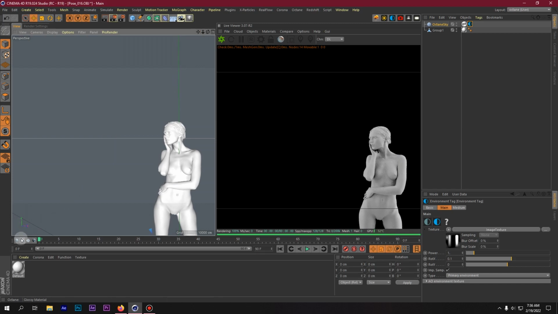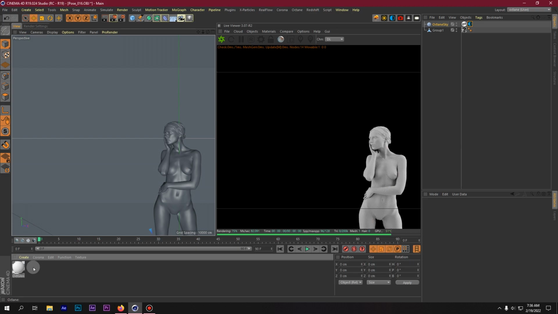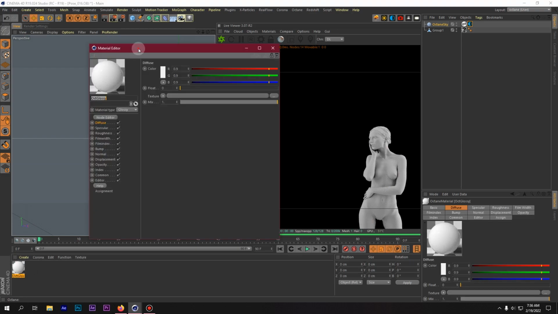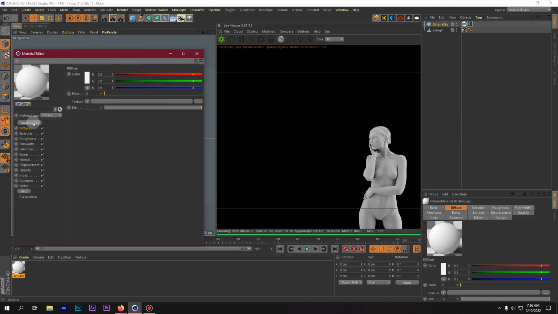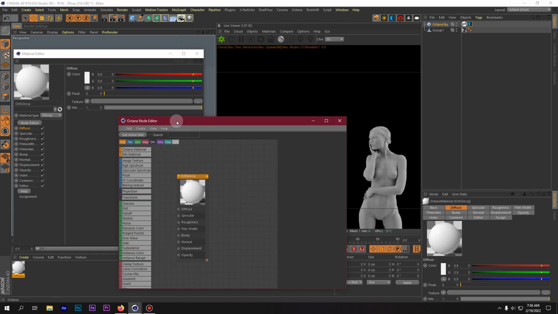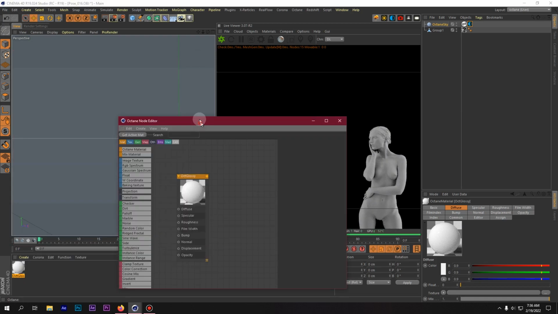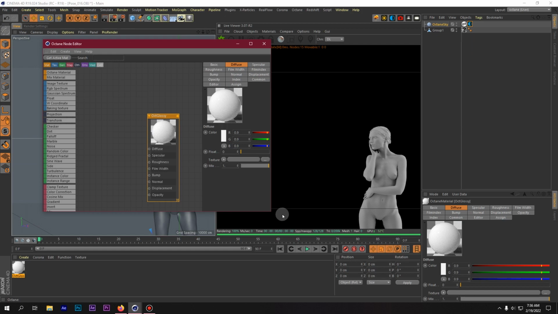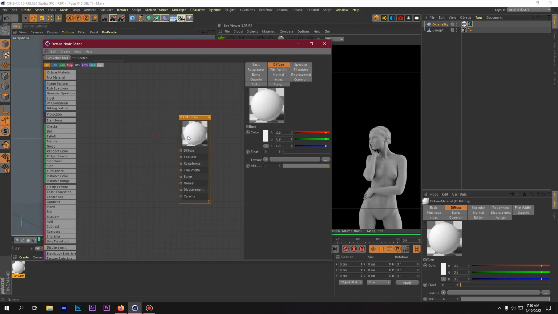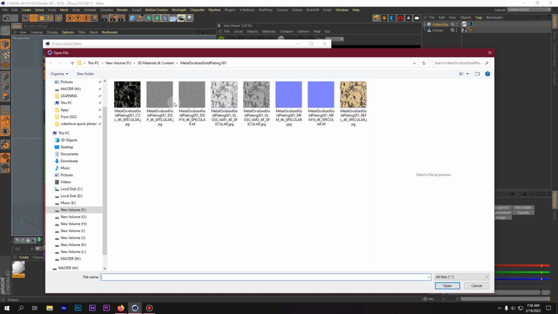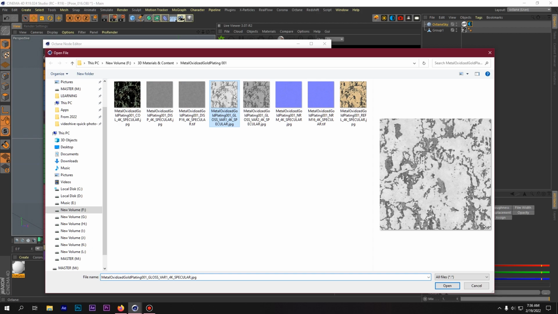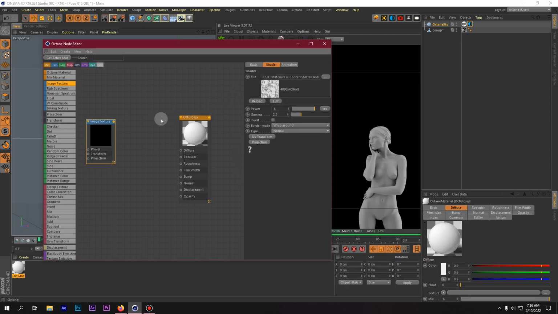The next thing you want to do is create a material for the model that you're working with. In this case, I'm going to be selecting a material which has an image texture, and that image texture is basically this roughness map.